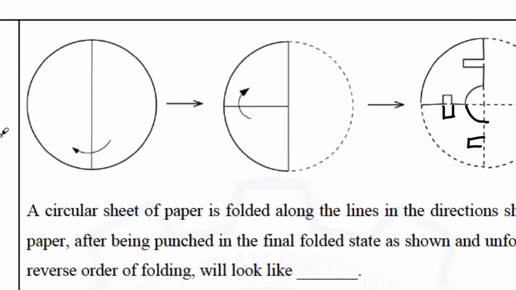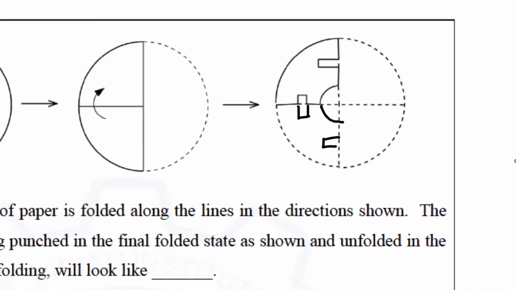Now because the first one also had a fold along the vertical, the same has to be reflected in this one also. So let's do that and get your answer. Because there is a fold along the vertical, the reflection must come from this point. So this part will be reflected over here, this whole thing will reflect over here, giving you this thing. This whole thing is going to be reflected over here, and this part is going to reflect also, giving us this part and this part, and that is going to be your answer.